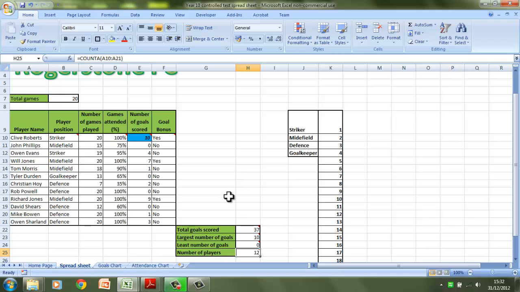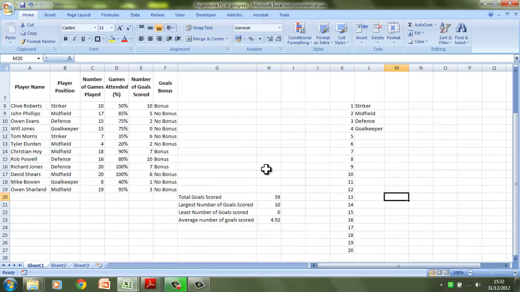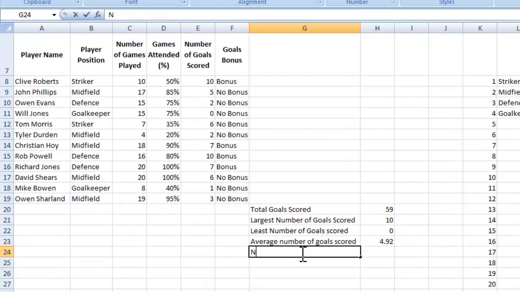So what we do is we go into our spreadsheet, which we've been creating as we've been going along. And what I'm going to do is, again, this is kind of a summary section of the spreadsheet. So here's all my information. And I just want to be able to find out by looking at the bottom here, rather than having to look through and count all of the players, it's going to tell me the number of players.